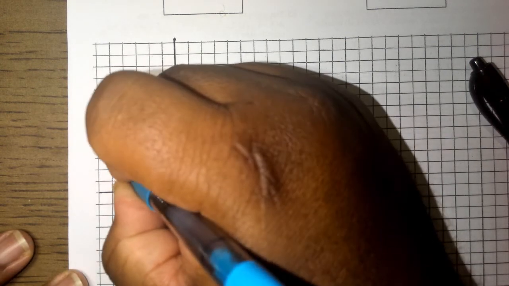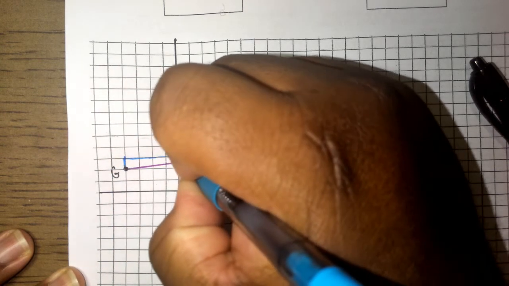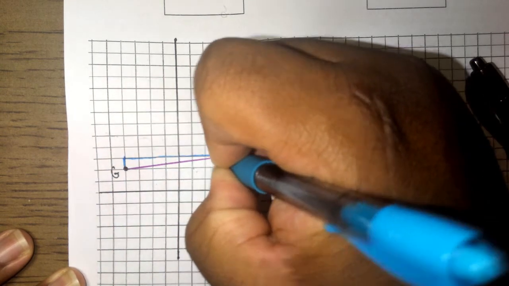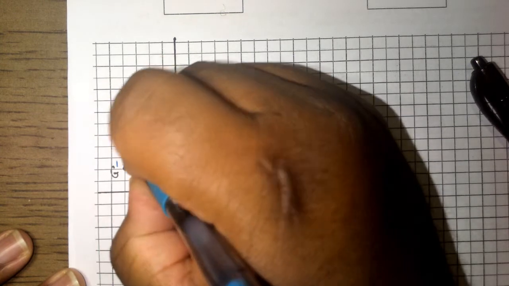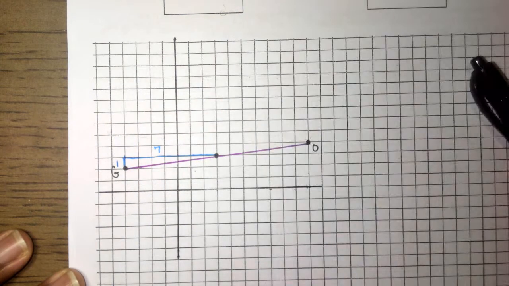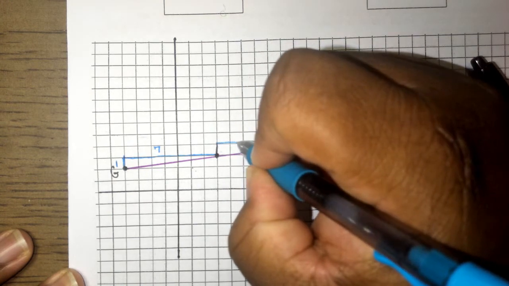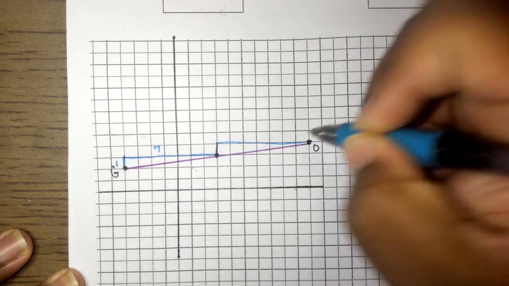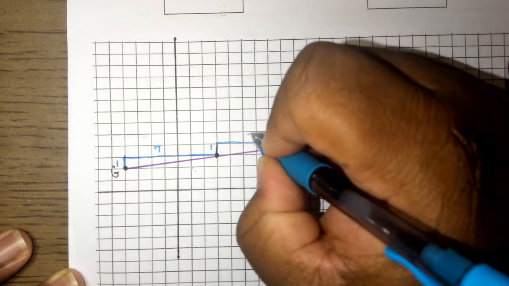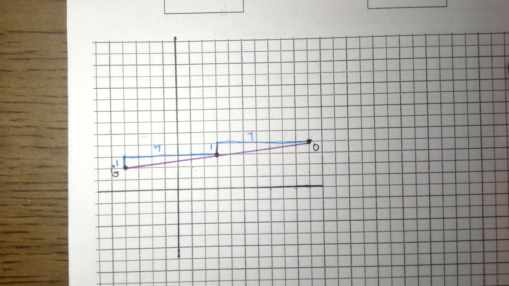I'm rising 1, and I'm going to the right 1, 2, 3, 4, 5, 6, 7, to the midpoint. So my slope is 1/7. And if I do it again from the midpoint to the other point, it's going to be the same. Up 1/7.